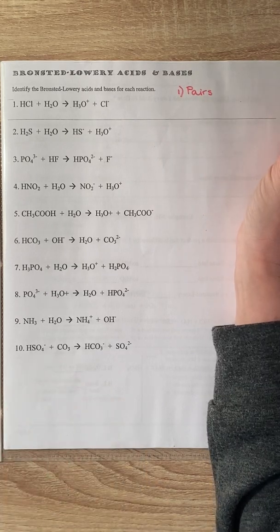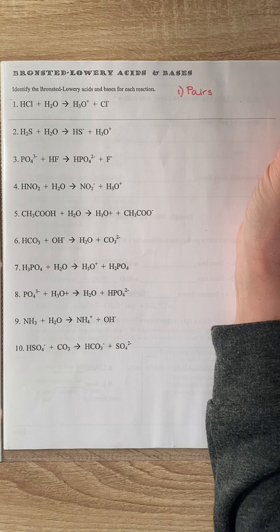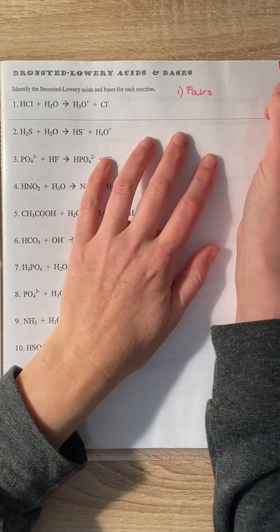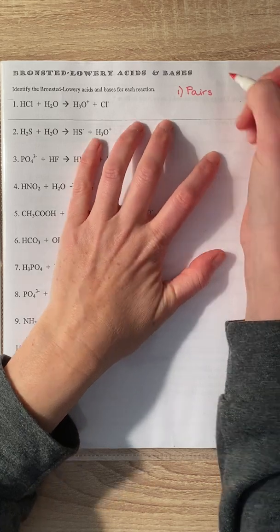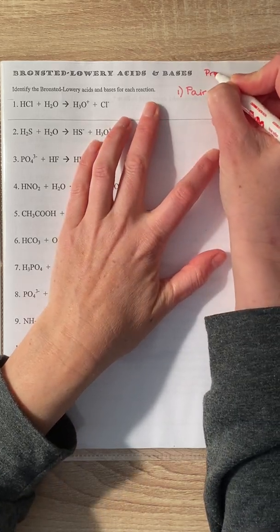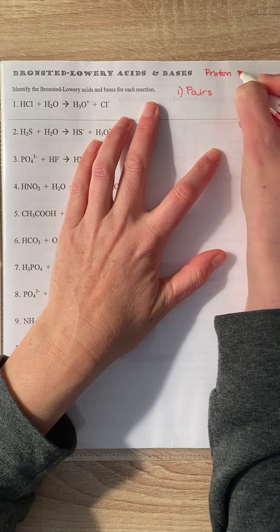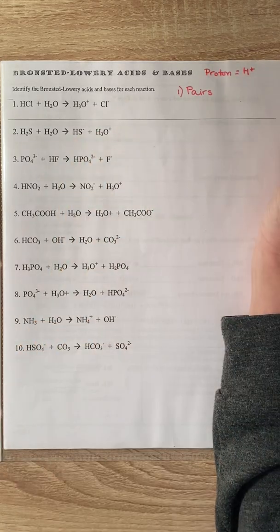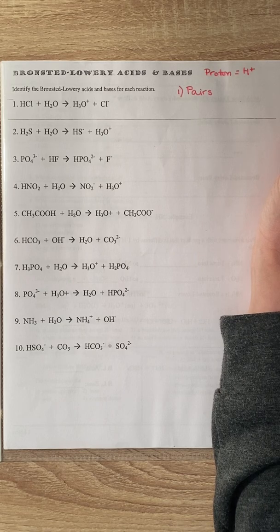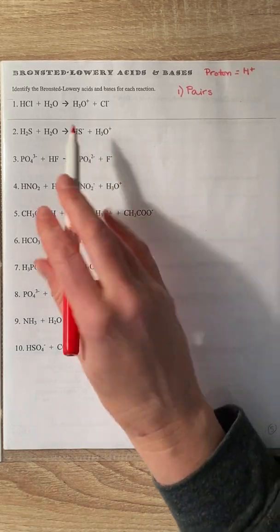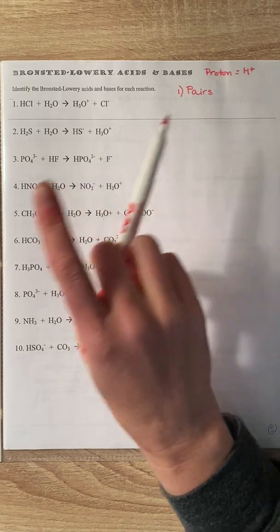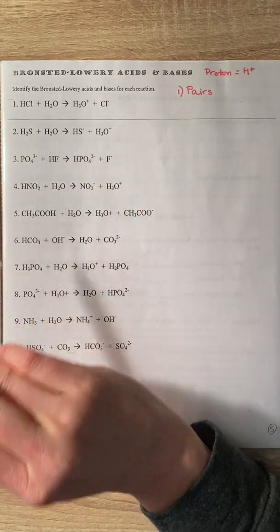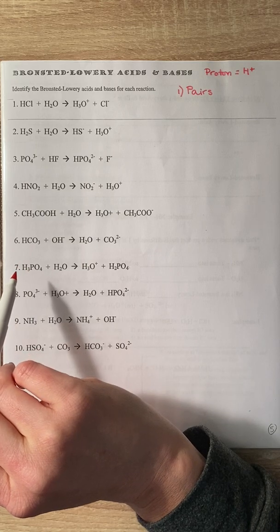We have to figure out which reactant gains a proton and which reactant donates or gives away the proton. And remember, whenever we say proton, that is the same thing as a hydrogen ion, okay? As a hydrogen going from one thing to the other. And just remember, that's the only thing happening here, that there is one hydrogen ion leaving one reactant and going to the other. That's the only change that's happening in this reaction.